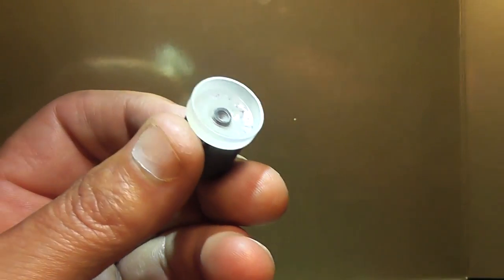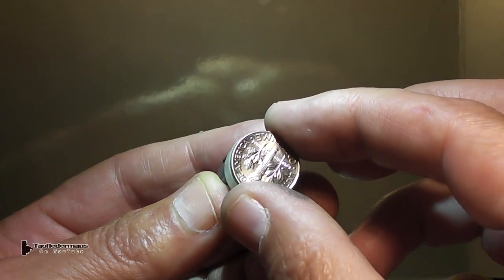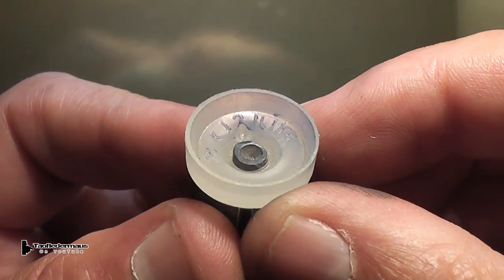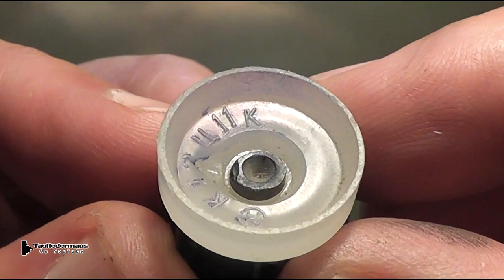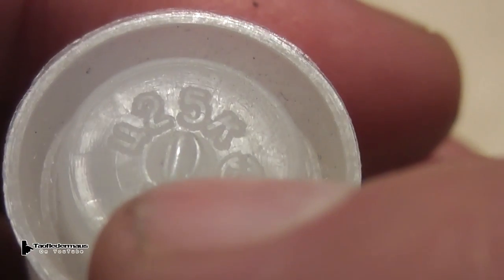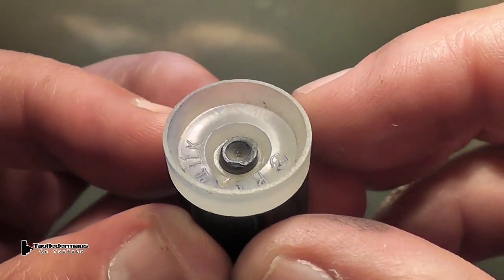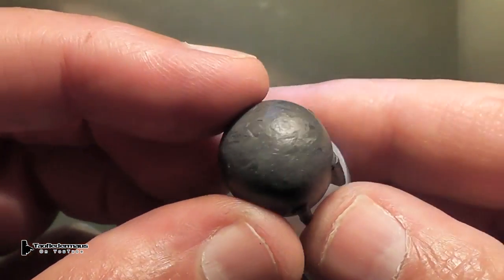It's solid lead with an attached plastic power piston on it. On that plastic power piston are some numbers that'll give us some clues about how old this slug really is. The K-12 indicates a 12 gauge. The 11K is 11 kopecks — so the cost of this slug was 11 kopecks, or about 11 cents, because 100 kopecks equals a ruble. The other Russian slug we've shot, called the Poliva slug, was 25 kopecks. We know that slug was made in the early 1980s, so using those prices we can get an idea how old this one is — it could be from the 60s or maybe even the 70s.